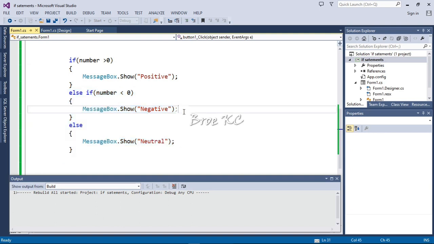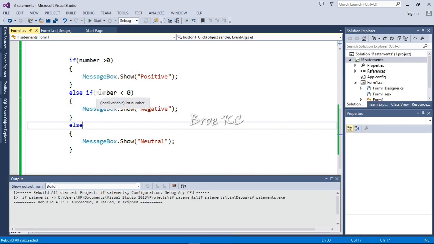If we put a number that is negative, that is less than 0, the first condition will not be satisfied, this one will be satisfied, and this code is executed and it displays negative. Then in case we put a number which is not greater than 0 or less than 0, it means we are inputting 0, then this part will be executed, right?